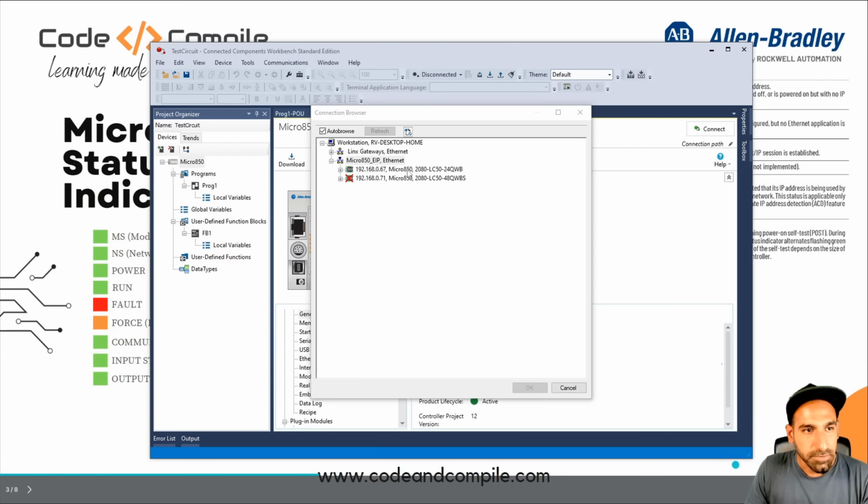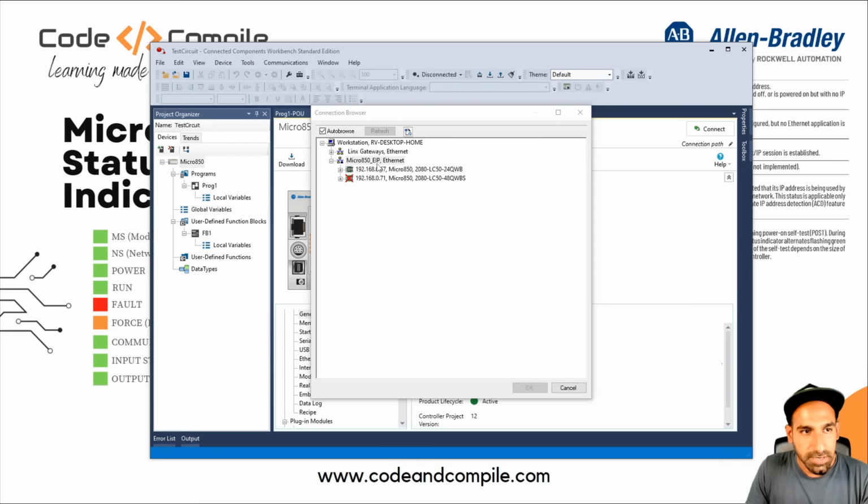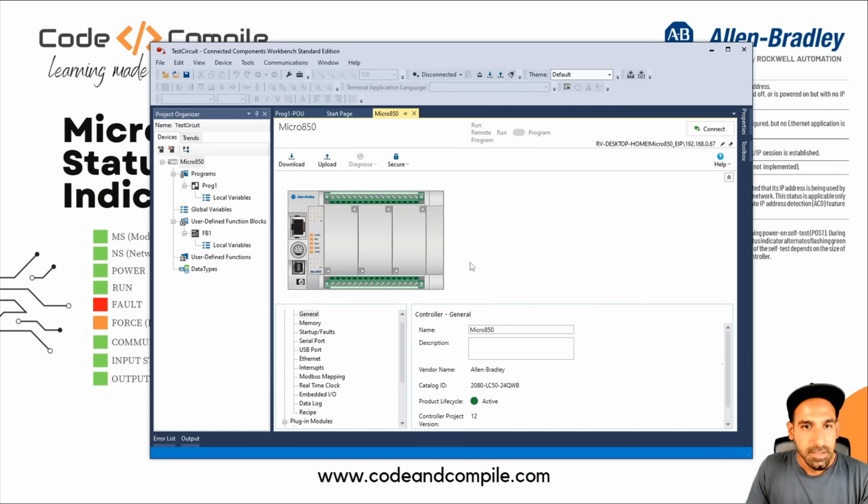Wait a second. Here. So here you can see I have RS links already connected, and here you can see that's my controller. So this will come automatically, Micro850 EIP Ethernet. The software will search for this PLC by itself. And this is the PLC IP address, which is set inside the PLC. And I can select this one, click on OK.